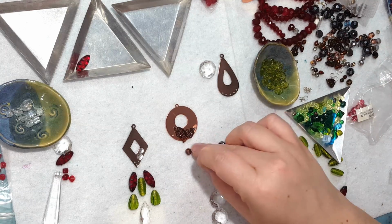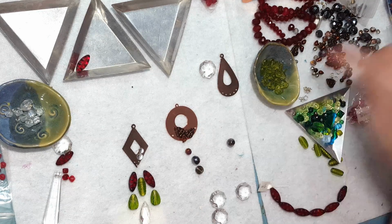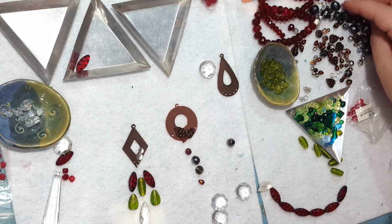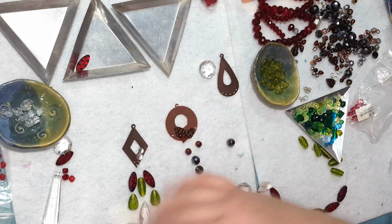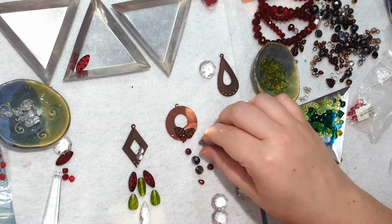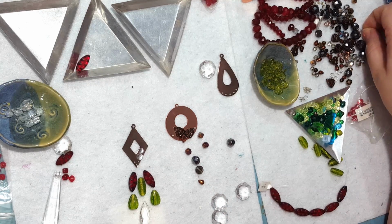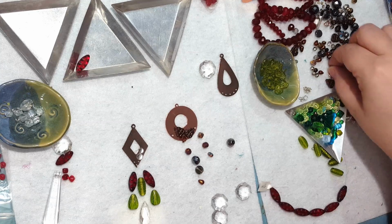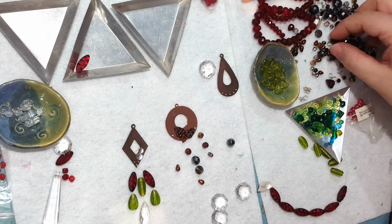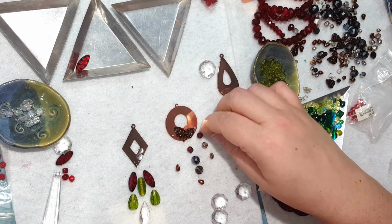Oh, there's some lovely colors in here. Oh, it's something that's the same. Oh, there's a little drop. Tiny little drop. So maybe, I guess I sort of have the same thing happening on each one of these. I'm feeling dangly today. So I don't want them right next to each other. I have these 3, 1, 2, 3 holes. I like these little drops. I don't generally like teardrops. I find them annoying because I usually want to keep going. But where they are definitely going to be dangly, then they're pretty cool.